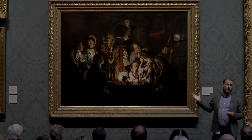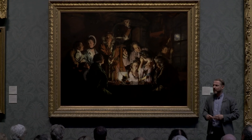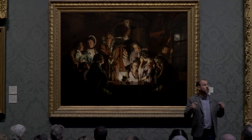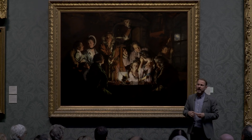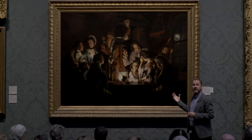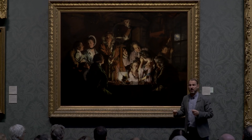It's painted by Joseph Wright of Derby. Joseph Wright, born in Derby, came down to London at the age of 16 to train to be an artist. He trained under Thomas Hudson, a very successful portrait painter who also trained Joshua Reynolds. We don't quite know exactly when Joseph Wright got his 'of Derby' addition to his name — there was another Joseph Wright, so to distinguish them he became Joseph Wright of Derby. But he retained that name throughout his career and referred to himself as Joseph Wright of Derby. That indicates he was very proud of the place where he was from.